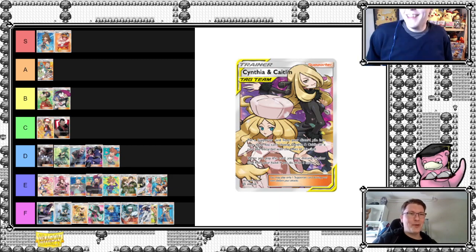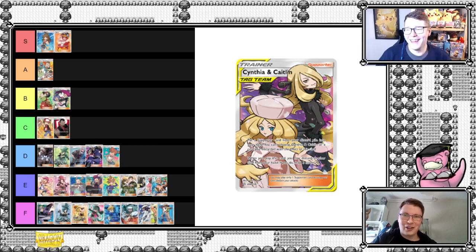Now we're going to dump something in the higher end of the ladder here, because you were not in the episode where we discussed Lusamine, and well, Lusamine was broken. One was innocent. Two Lusamines were broken. Cynthia and Caitlin, if they had not written that you couldn't pick up another Cynthia and Caitlin on this card, this would have been broken in its own right. So it's a great card. It has so much synergy with tag teams.